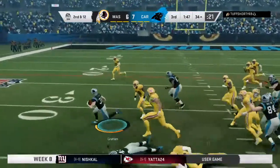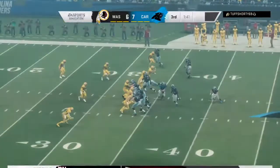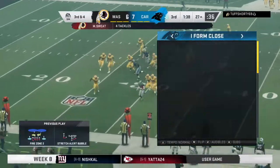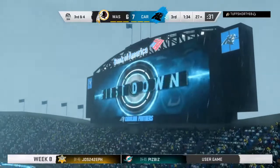They'll try the left side. Graham. And he's going to get 7 out of this before being taken down at the 27. They're trying to show that they can run the ball and protect this lead. Give it to the backs, play a little bit of keep away, don't you think? And that's probably a good philosophy at this point, going to make that defense stand up and stop them.